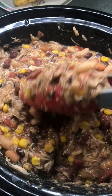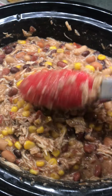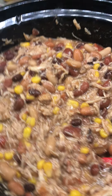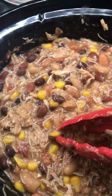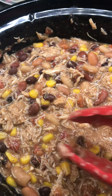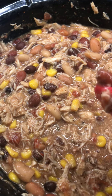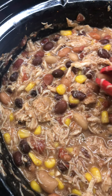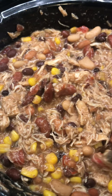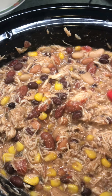You could add navy beans, dark red kidney beans, or double up on pinto beans — swap in whatever kind of beans you prefer. You're also supposed to add a can of corn without draining it, but I didn't have any canned corn so I used a bag of frozen corn. I drained the light red kidney beans and the black beans, but used the liquid from the pinto beans and white kidney beans and just dumped them in.